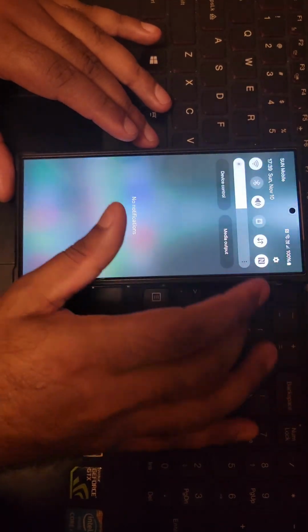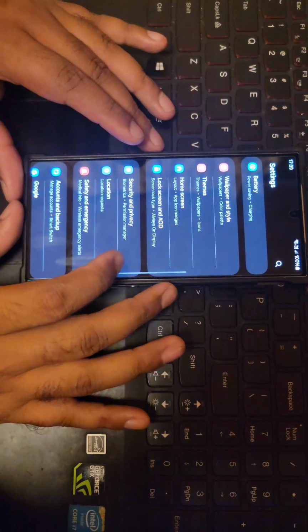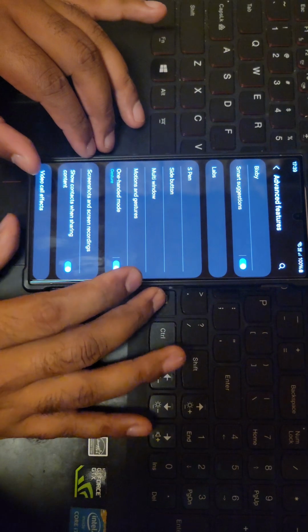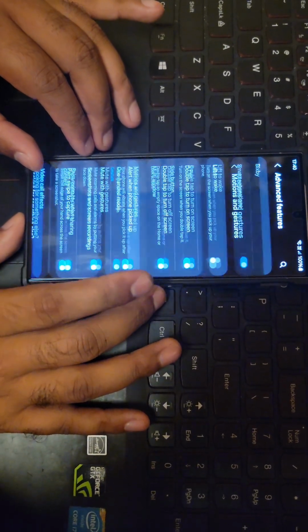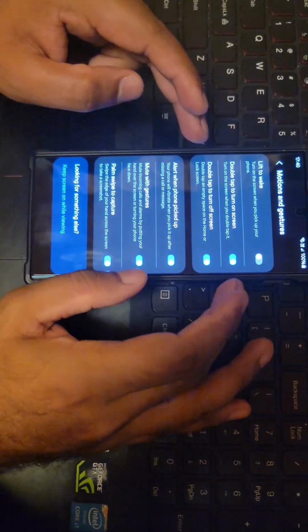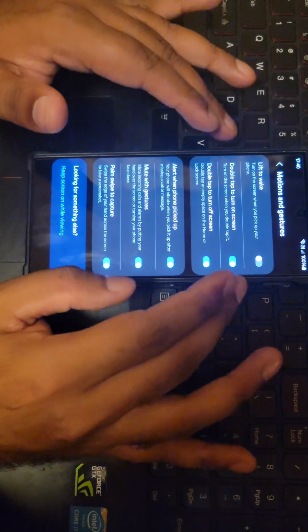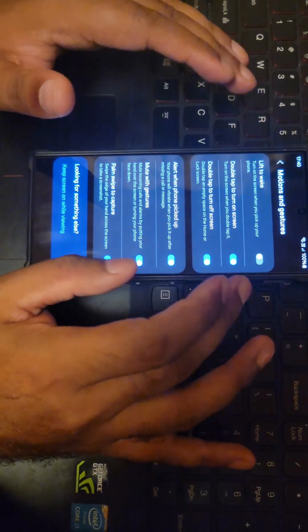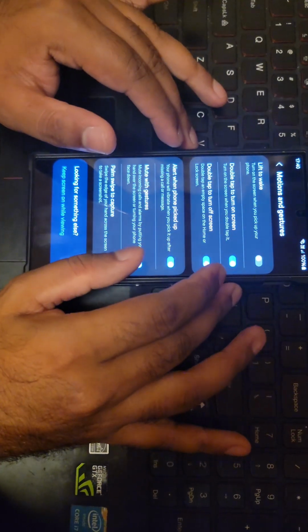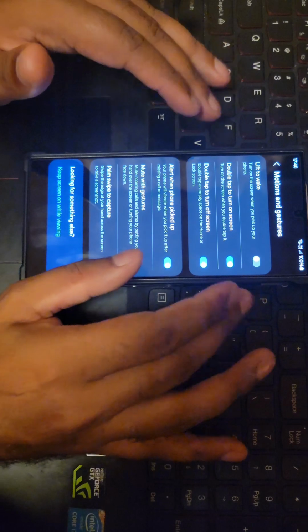Okay, the next tip is also in the settings. You need to go back to the settings and drag all the way down and go to advanced features again, and then you will see something called motions and gestures. You click on it, and the tip I'm going to share is about how to turn on your screen and turn off the screen without touching your power button. You can just turn on these two options, which is you double tap on any blank space on your screen and it will turn on, and if you do the same, then it will turn off as well.